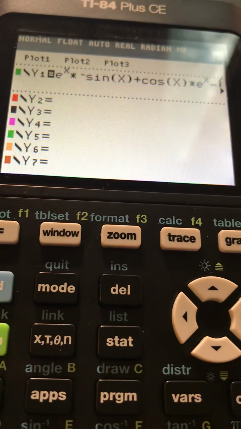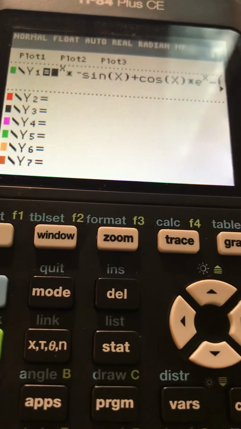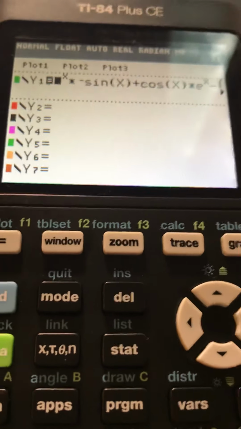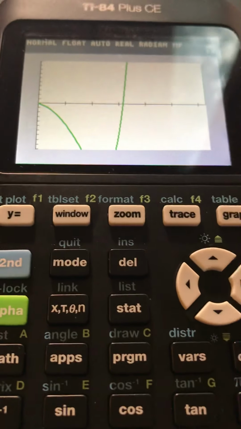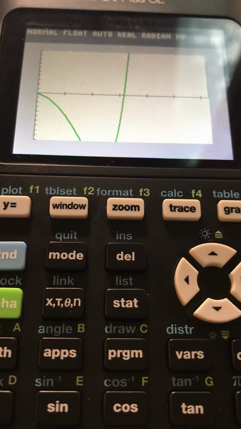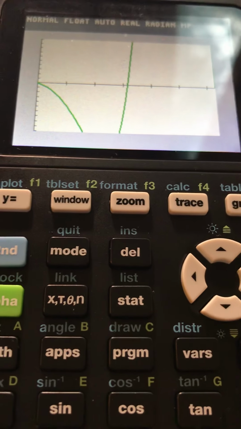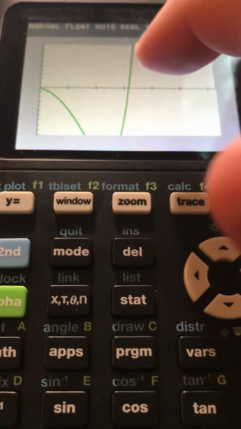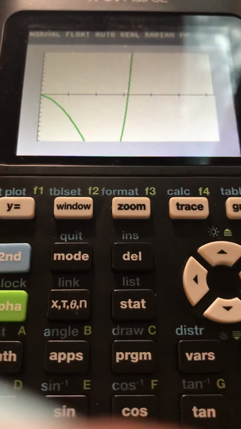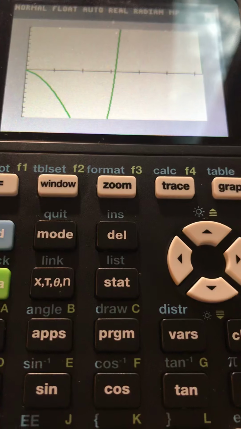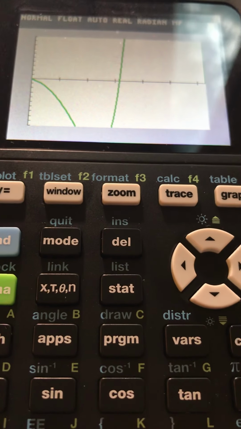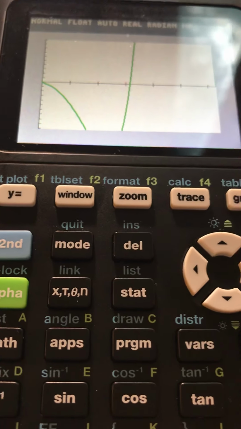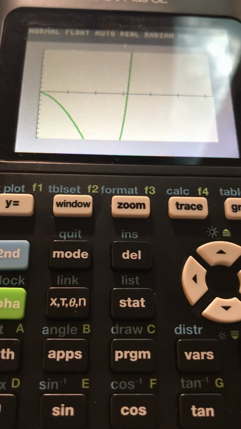Number 4, here is the second derivative. And I made my window the domain they asked me to, so that's 0 to 2 pi. And I'm looking for anywhere I have change. So it looks like I have change a little past 3, and that place is pi, 3.14. So number 4, you have a point of inflection at pi, and they only want the x-coordinate.